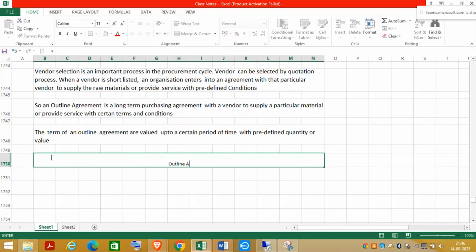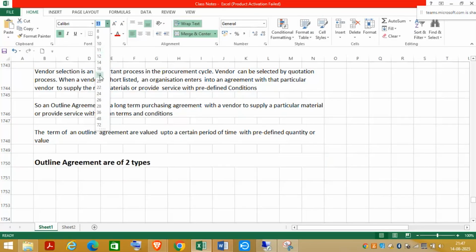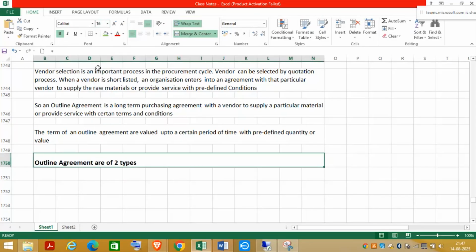Outline agreements are of 2 types. What are they?